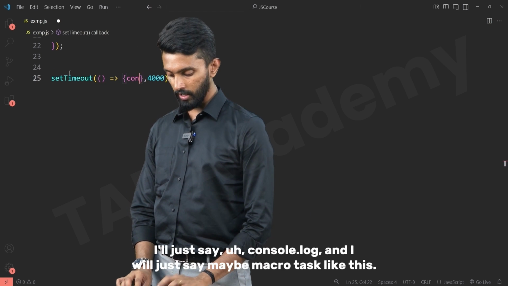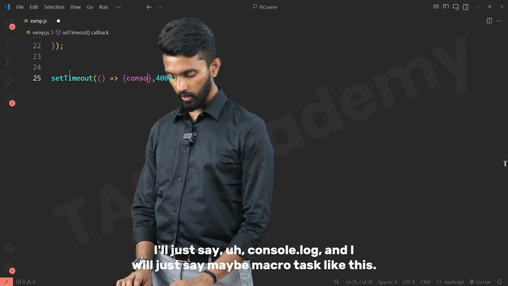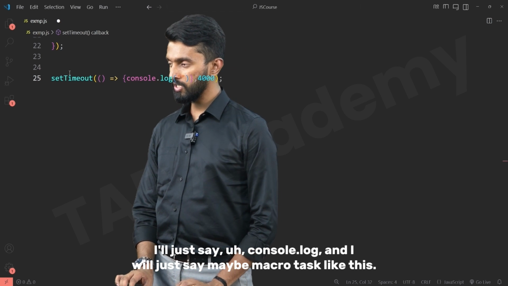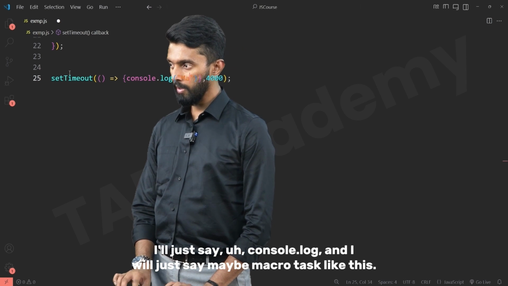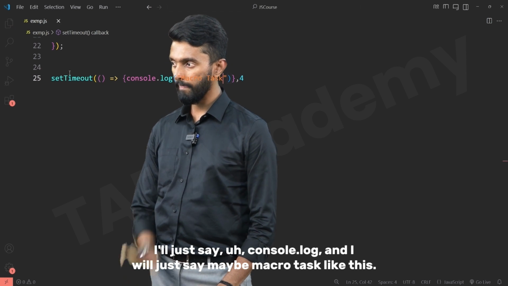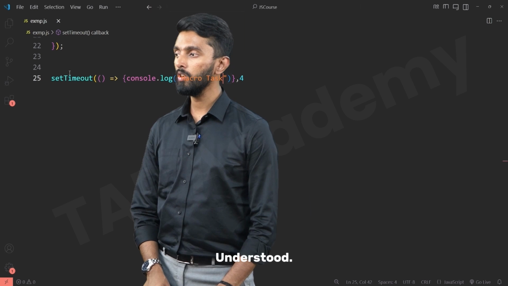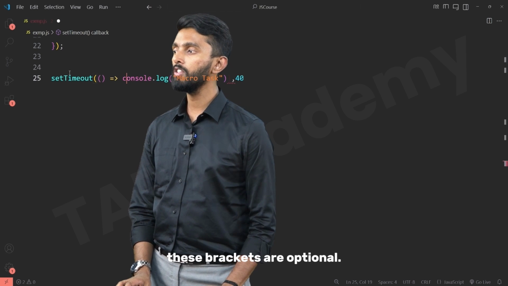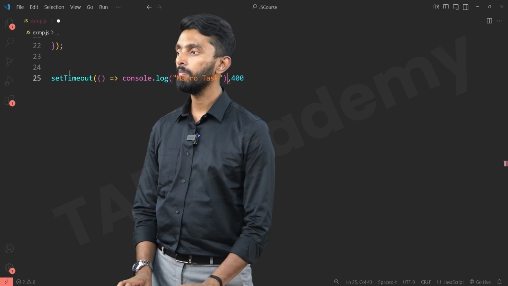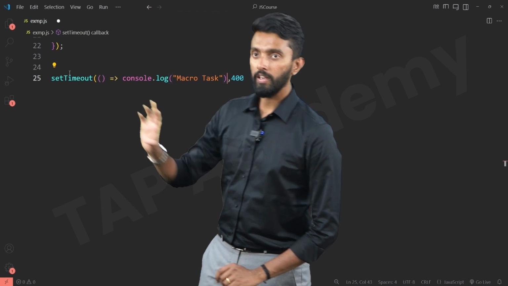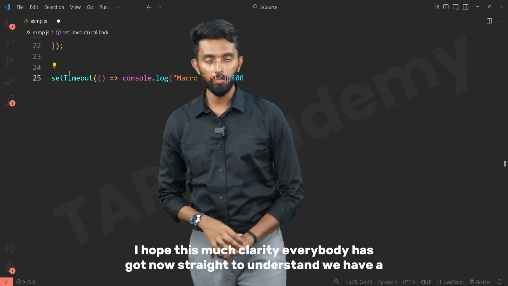Inside this arrow function, I'll just say console.log and I will just say maybe macro task, like this. Understood? And whenever in an arrow function you have only a single line, these brackets are optional. Okay, great. I hope you have this much clarity.